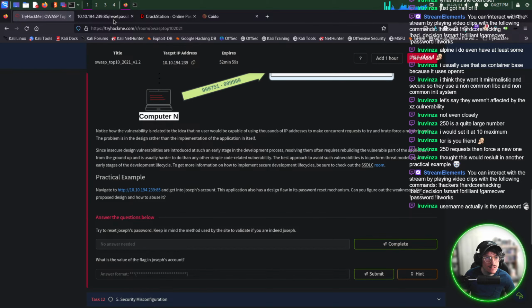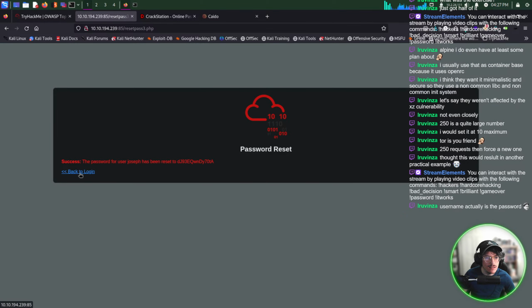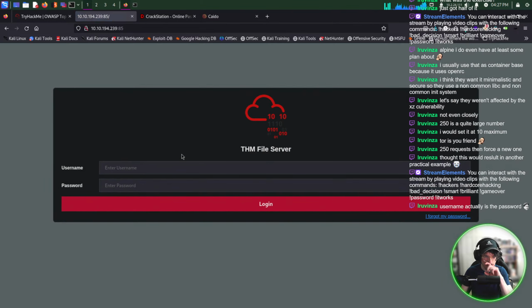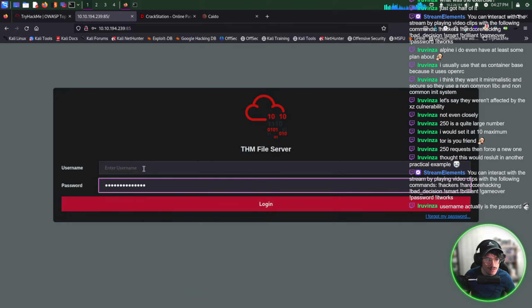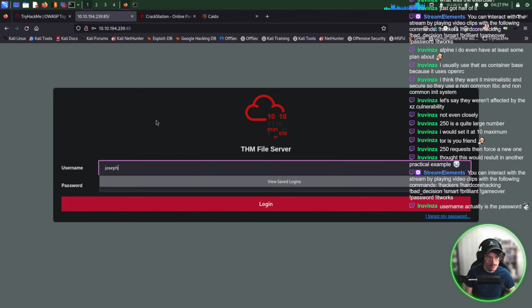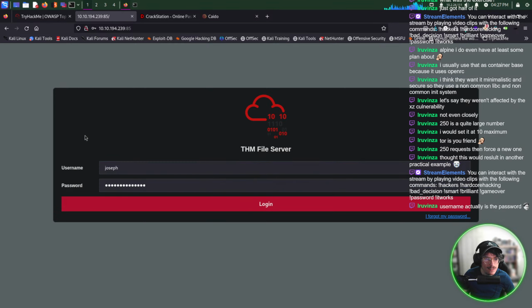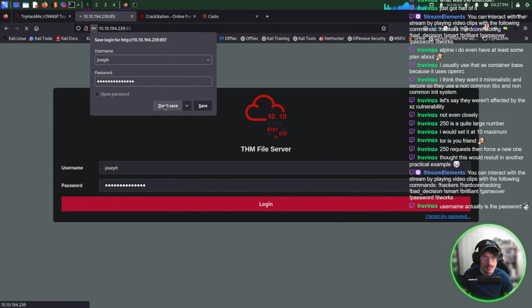Okay. So now we'll log in as him, and hope that we copied the password. Oh, that's interesting. When you actually try to go log in, though, username is in plain text. That's interesting. Okay, so let's log in.